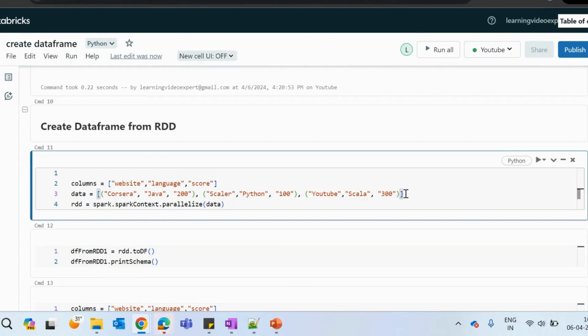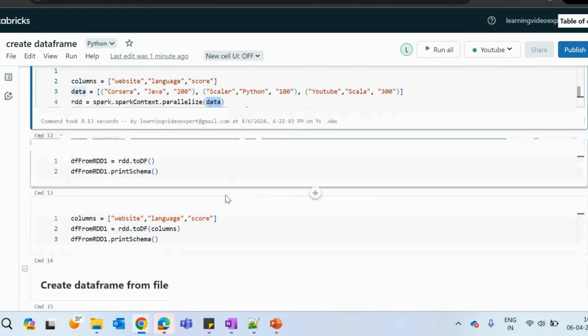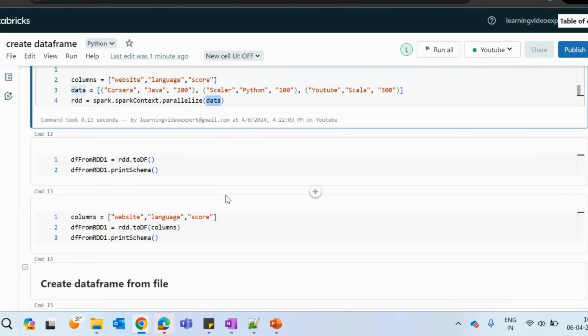And how you create an RDD out of this is using a Spark context with the parallelize method. Inside the parallelize, you mention your data. So first you have created your RDD. Let's say you have your RDD ready. Now, from the RDD, you want to create a data frame. How can you do that?